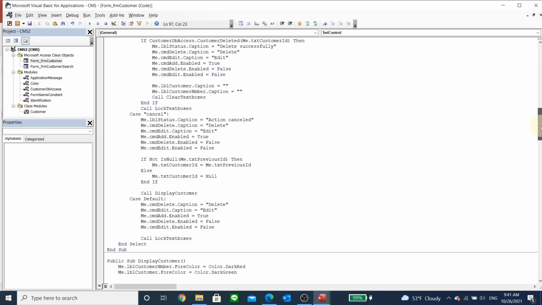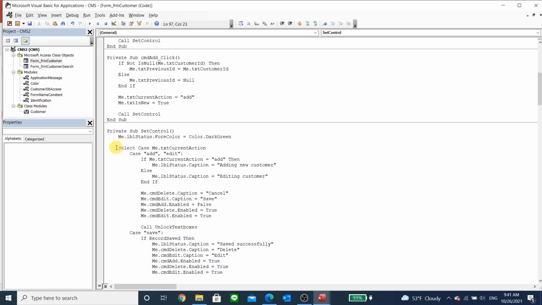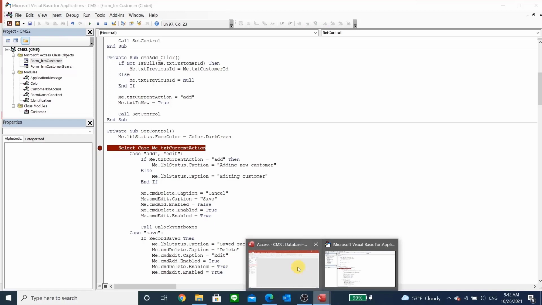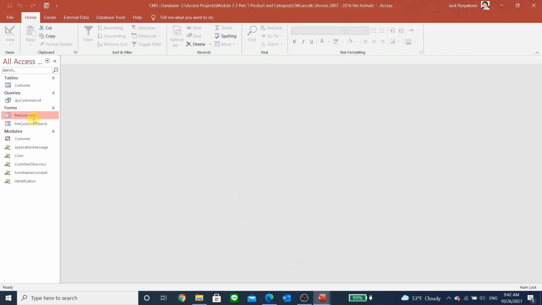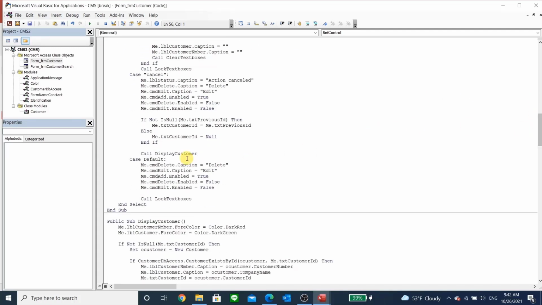It might be just default, not a case, but we'll see. But we can make this happen if it doesn't do default. Let's try that. So it comes in here. The action is null. So it would come over here and let's hit F5.